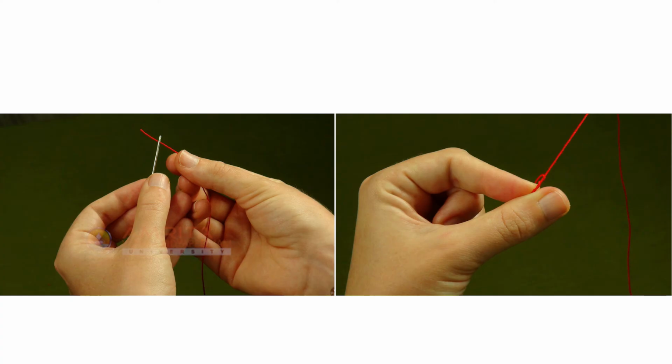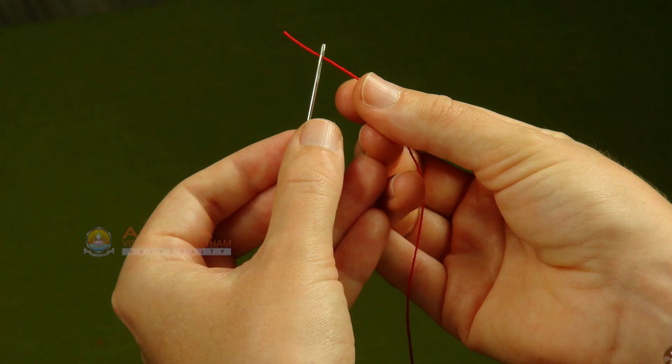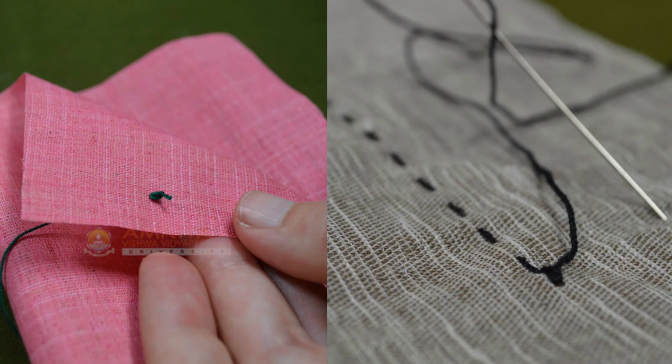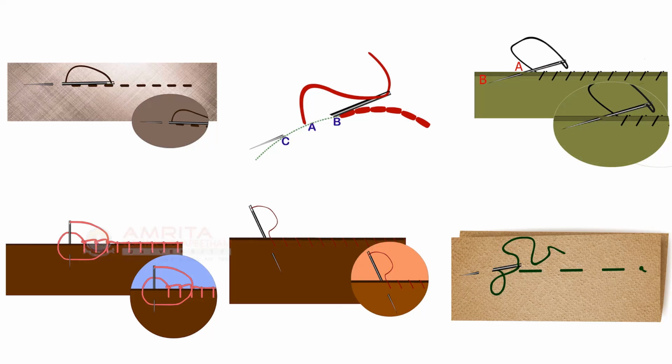With this we come to the end of this class. Let's just recall what we learnt here. The way of threading a needle, the way of tying a knot, the way to secure the beginning and end of the hand stitch. Take our next class to find out which hand stitches we are covering during this course.